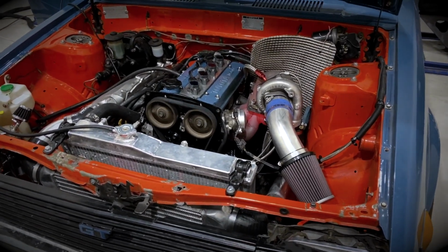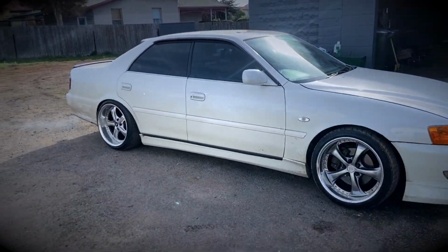Alright guys, so it's the next day. Josiah's car went really well in the end. They fixed it and it made 195 kilowatts. I left early, so I'm just at home packing the car. You see some tyres in the back. I'm showing the boot. The boot setup worked awesome.